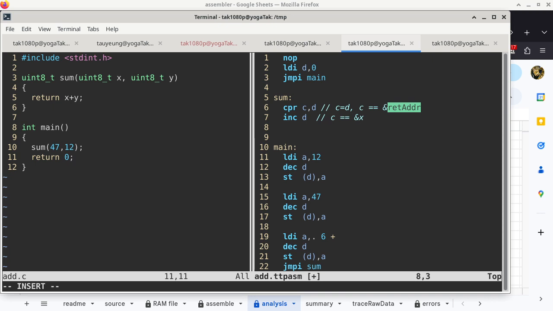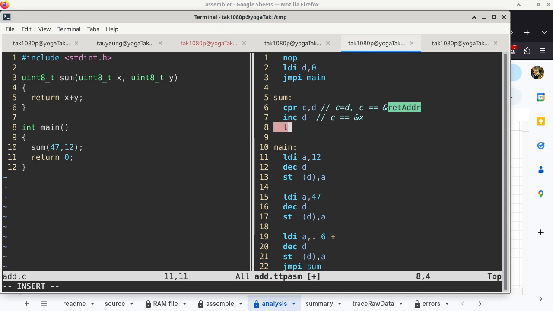When we are adding here, are we adding the address of X and the address of Y, or are we adding the content or the value of X versus Y? The value, right? So how do I go from the address of X to the value of X? Which instruction did I use? We need an instruction that is reading from RAM, but it's not getting a constant value. It is getting a value that some register is pointing to. Load, okay, very good. So LD is the instruction.